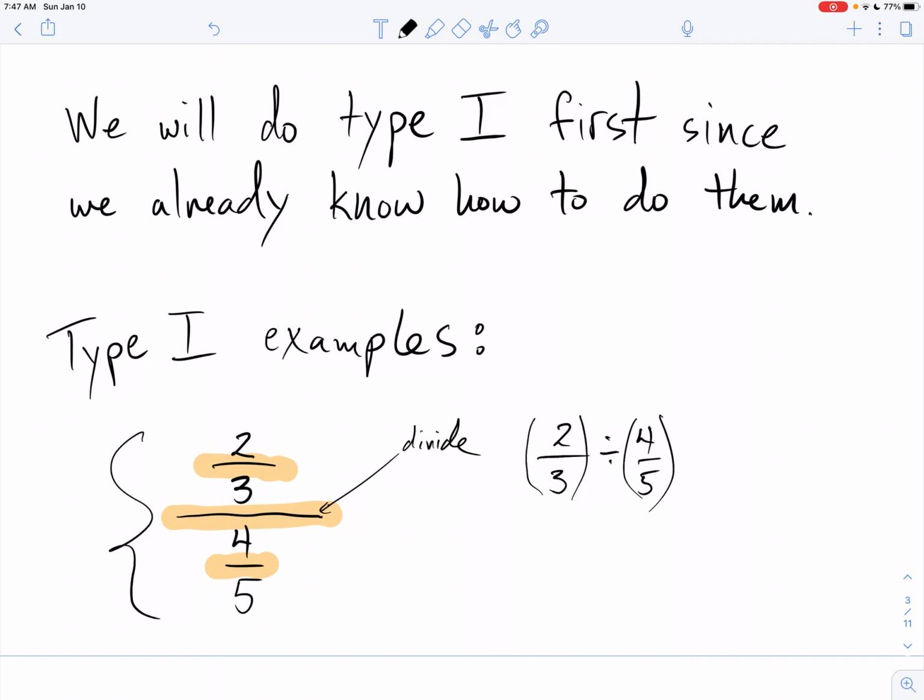But back in the 4th grade, they said, flip the second fraction and turn it into a multiply. That's what they told us. 2/3 times 5/4. And then if you want, you can just multiply straight across, and you would get 10/12. Or they taught us this trick, hey, you could do a little bit of pre-reducing. You could cross-cancel things, and you'd get 5/6, which is technically the same thing as 10/12. It's just in reduced form.